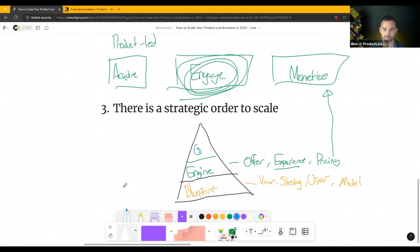Building the growth engine is definitely the second step of this process. Then we finally get to the exponential growth part — we start looking a lot more at data, building a growth process around how we consistently launch more and more experiments to improve the growth engine. Eventually we realize we need to hire A-players for each area of our growth engine. There is a very strategic order to scale.